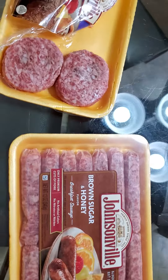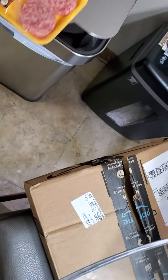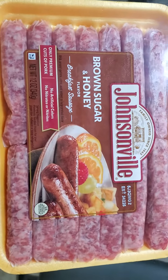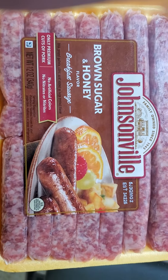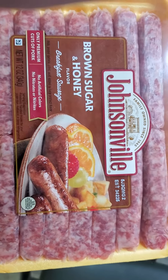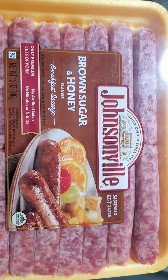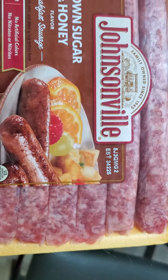She advised me to throw these out, which I will do for the two that are turning. I will be attempting to eat the rest, because I've definitely eaten things past expiration dates before with no problems — and I'm going to thoroughly cook it as well. But regardless, this video is more about why there's no date code and how to find out if there is one.